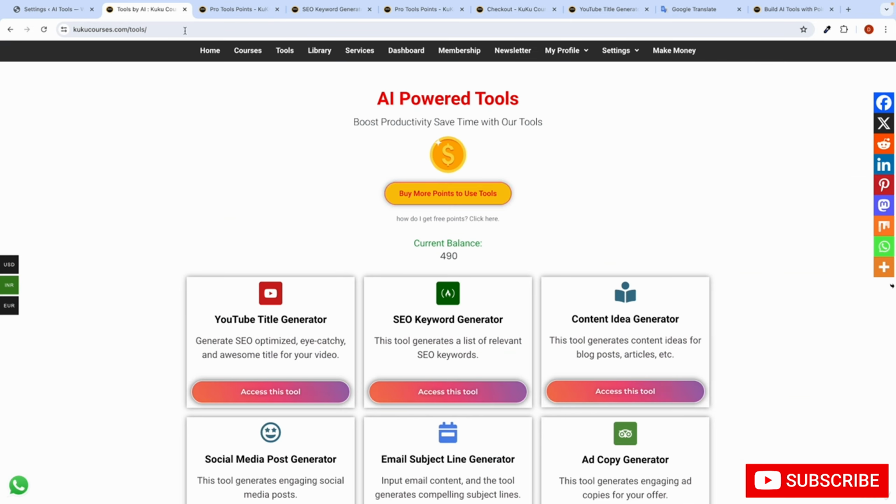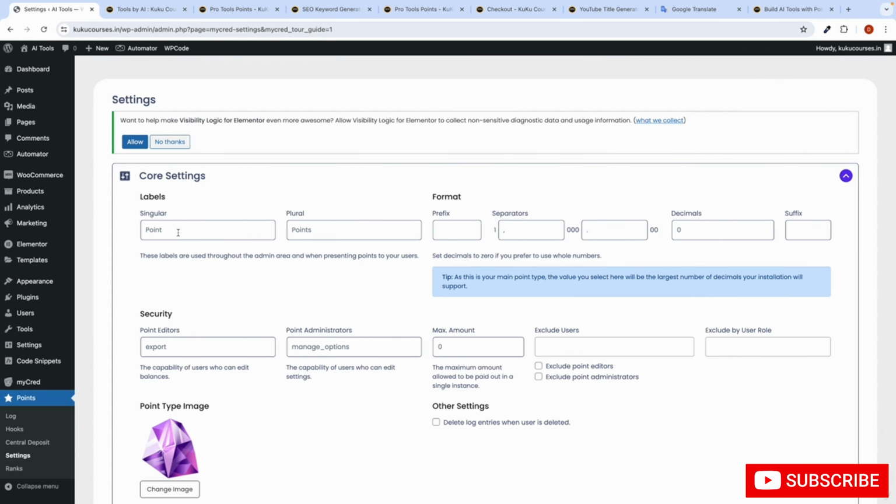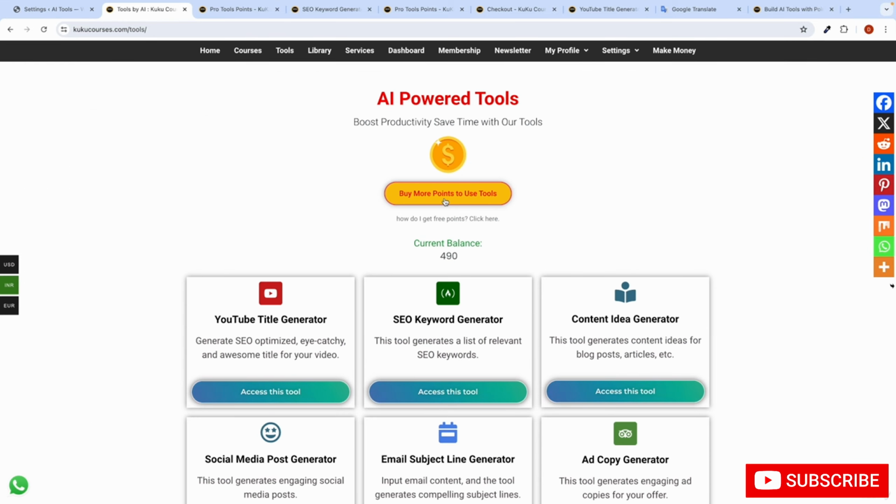Now right now you can see we have named this as a point. You can name it whatever you want. Basically that will be a reward, like buy points.